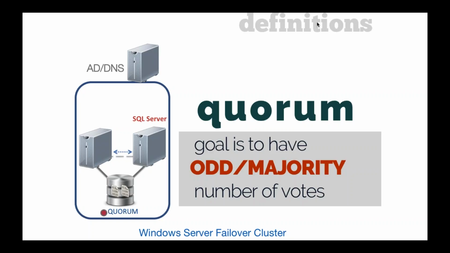Like I said, this concept is one of the most complex, one of the most complicated, yet the most important ones in a Windows Server Failover cluster. In fact, there is more to it than this because every version of Windows Server, starting off with Windows Server 2008, behaves differently in terms of the quorum. So you really need to understand how the quorum contributes to the availability of, again, your failover clustered instances or your availability groups.